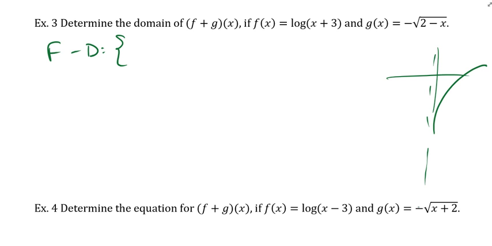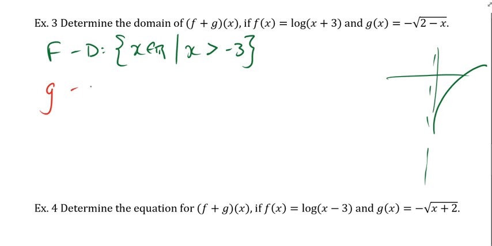And this one will go to the right forever. It'll keep growing to the right. But it has an asymptote that it never crosses on the left for this one. Okay, so it's going to be x is an element of the real numbers such that x is greater than negative 3. Not greater than or equal to, it's an asymptote.